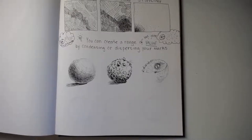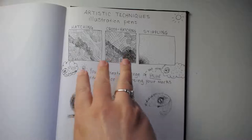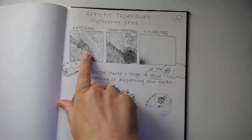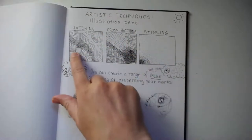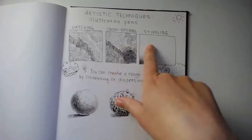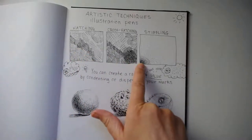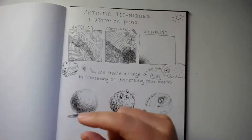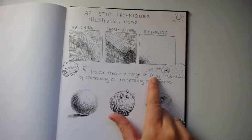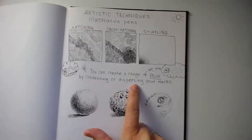Welcome, welcome, welcome. We are continuing yesterday's lesson on the artistic techniques that are associated with illustration pens. We looked at 3 different common artistic techniques that artists use when working in this medium. We have hatching, cross-hatching, and stippling. Whether they be parallel lines, crisscross lines, or simple dots, when you place the markings closer together, you get a darker value. And as you spread the marks apart, you get lighter values. So artists can use these marks to create a sense of value and form. To have light and dark, you can create 3D form by condensing or dispersing the marks.